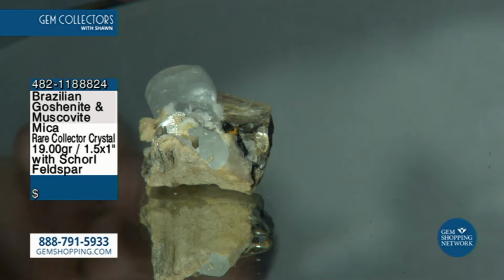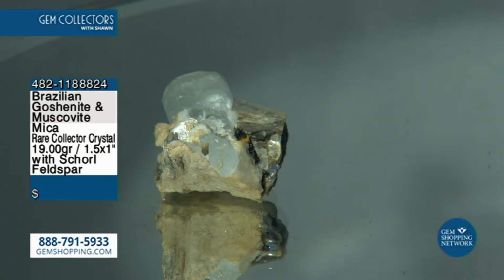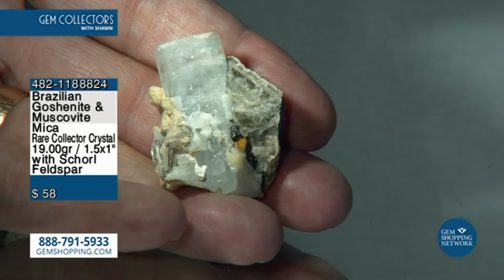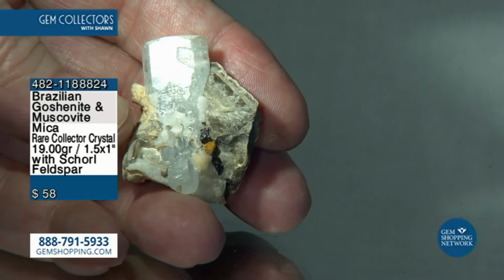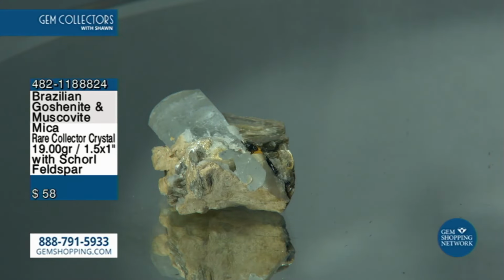And you can learn a lot from a specimen like that. I have this, it's already been sale priced. I can't believe it. I'm going to mark it down one last time, because after that, there's no way you can find it cheaper. Let's make it only $58. $58 for that. And that is really stunning to have all that going on with it, and for me to come down to a price like that.